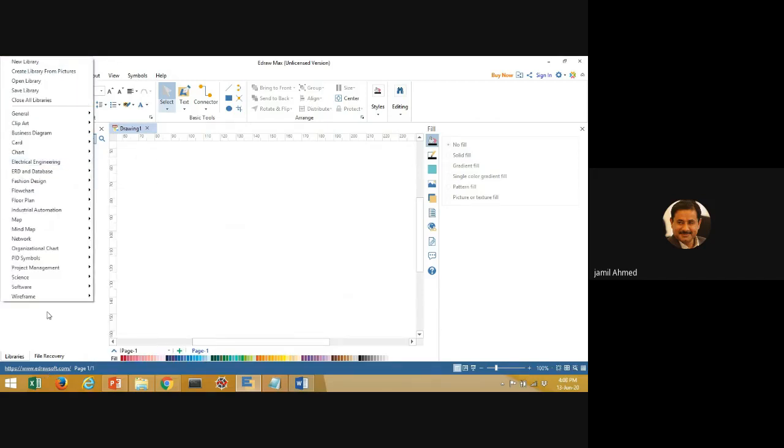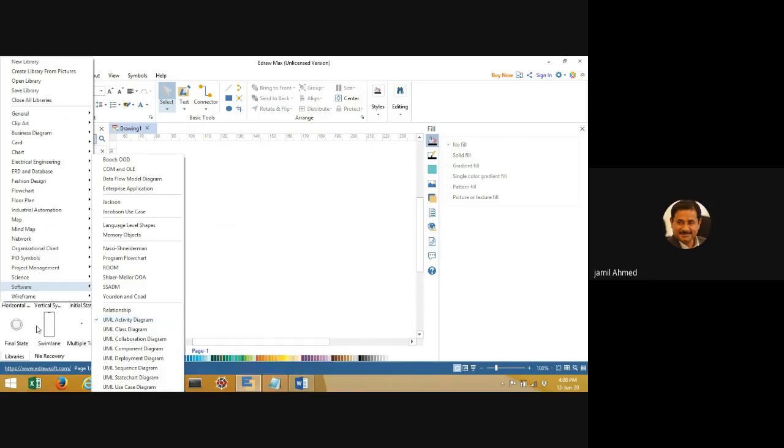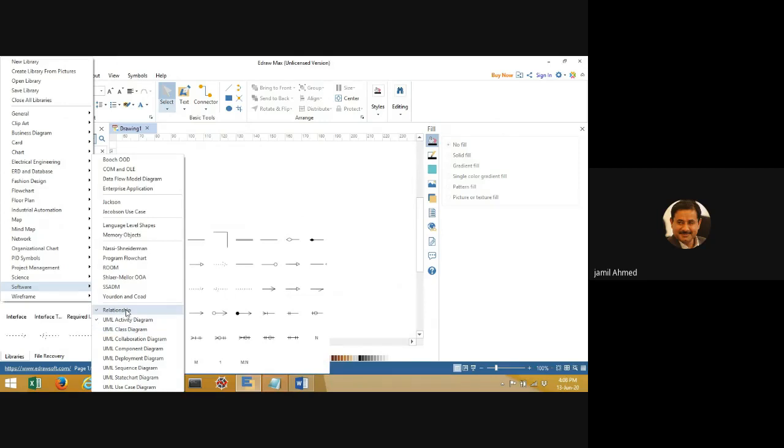And then go for the softwares. If you are going to UML collaboration, whatever you want to take, just click here. When you click, these things will be available with you here, and these are the relationships, they are available here.